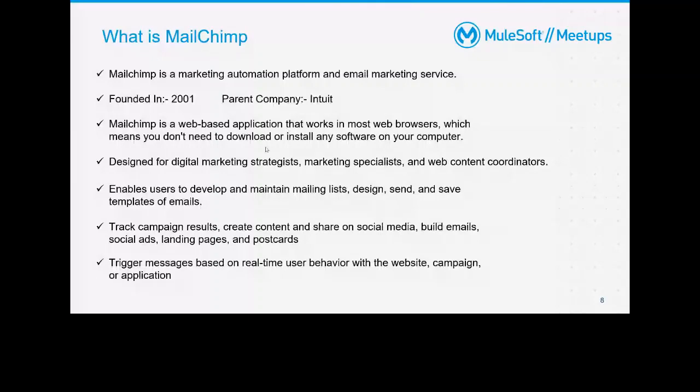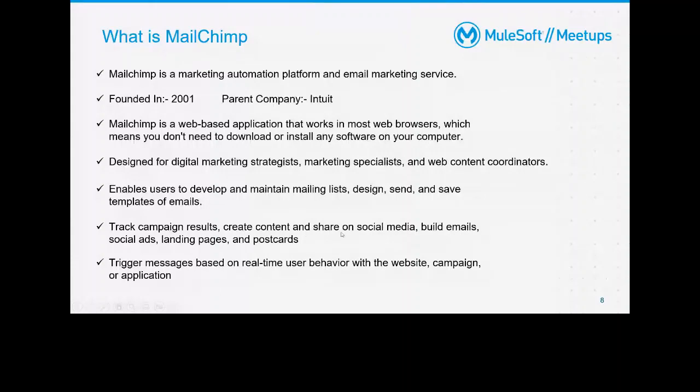So basically he will get added to our mailing list, and we can design templates that we will send to our customers or subscribers. After that, what we do in MailChimp is run campaigns, so that users are aware of our offerings. After these campaigns are run, we can track the results, like how many subscribers we wanted to reach, how many subscribers subscribe to our email offerings, and other things.